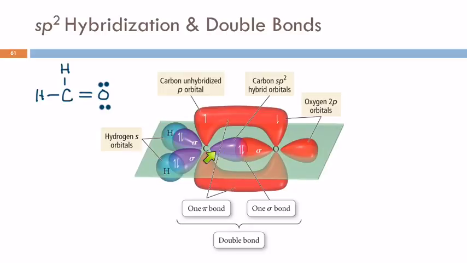So these orbitals, the sp2 and the p orbital from oxygen, are overlapping end to end. These unhybridized p orbitals are overlapping side to side. This is one orbital, this part and this part. That's one orbital. And this is one orbital. And they overlap on both of their lobes. That's one bond. Do you think this is weaker or stronger than this end-to-end overlap?